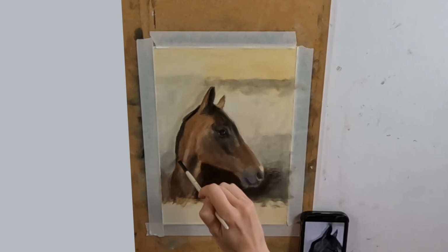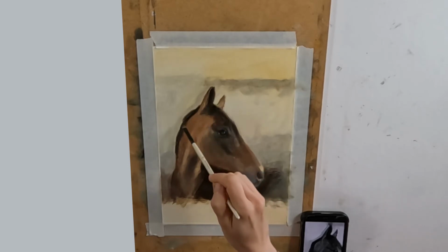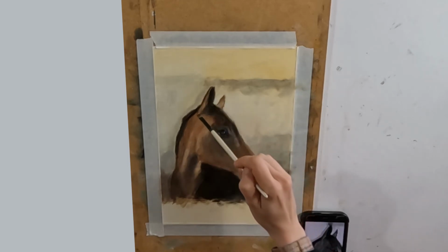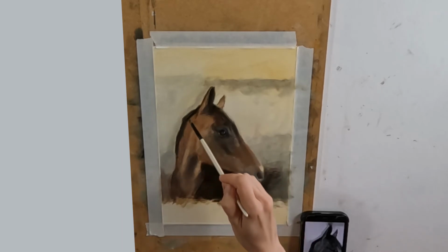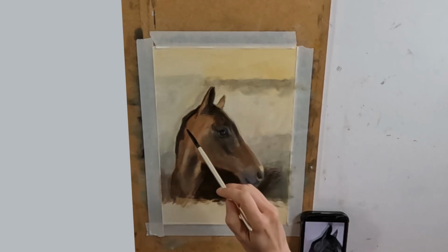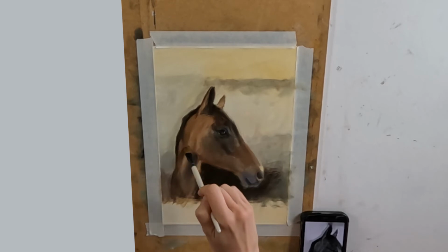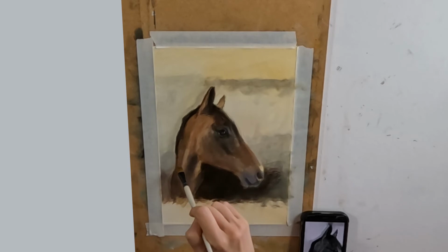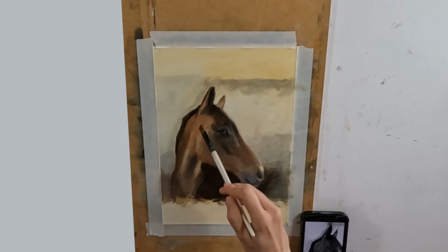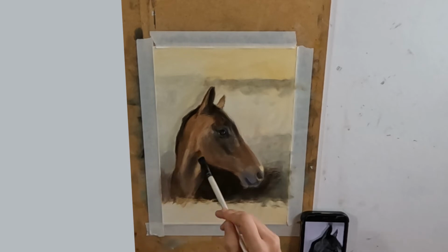I look at my reference photo and I paint an area and I say to myself, now, is that area more yellow, more red, or more blue? And to the mix that I have on my palette, I just mix in what I think it is. I then dab a bit on my painting. I see how it looks and I think, well, no, that looks about right. And so I paint that section and then I move to the next section and I say to myself, right, now is this more red, more yellow, or more blue than the section that I have just painted?